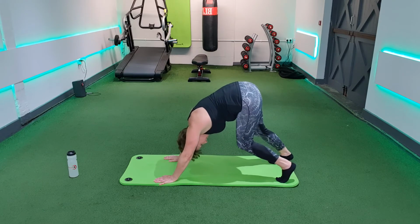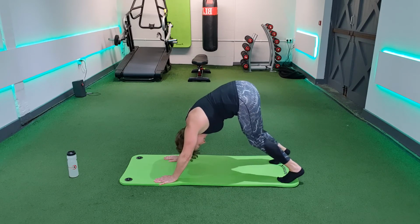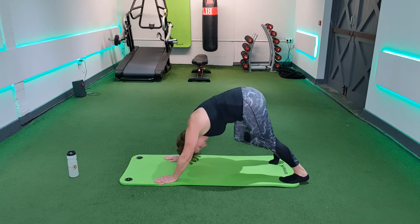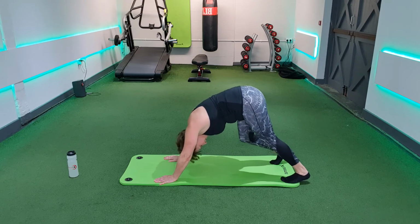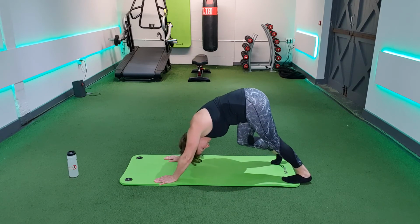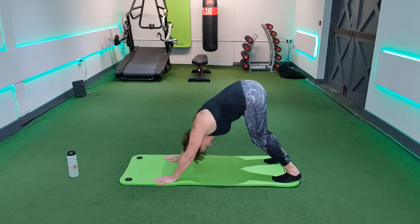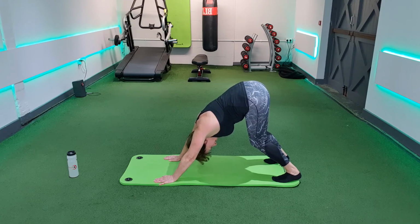Okay, I want you to pretend you're walking on your feet. Giving the balls of our feet a little massage here, and a nice stretch at the back of our ankles, stretching our Achilles tendon, stretching our calf muscles. Okay, keep your feet still now, just hold that position, pushing your chest and your head further between your hands, further between your arms.